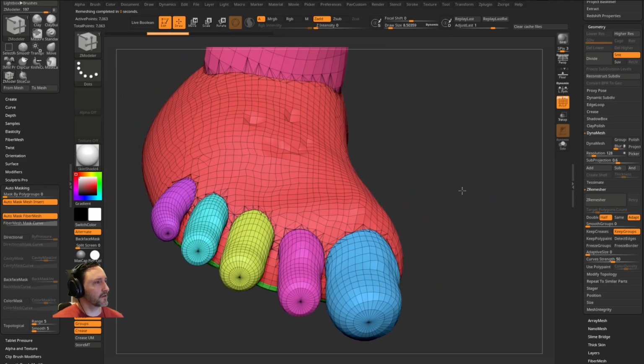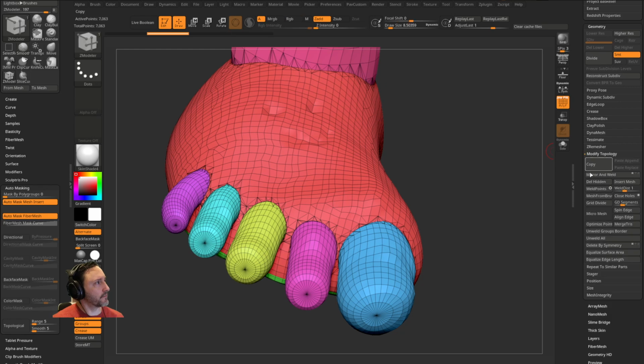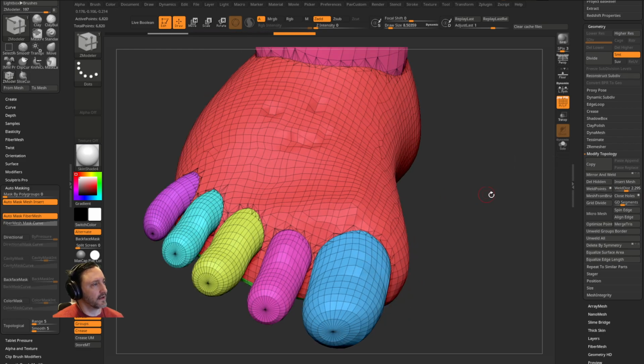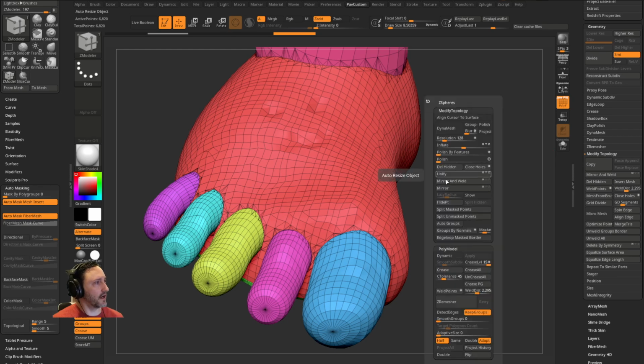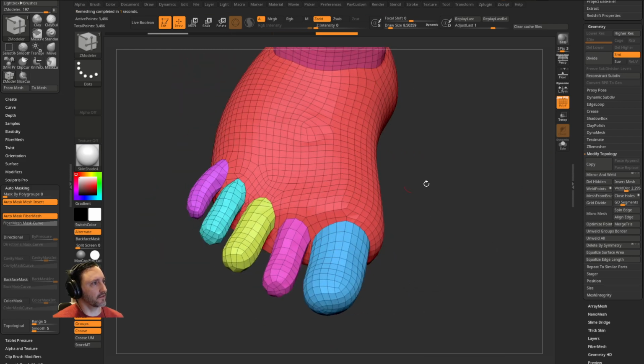Now, here's something you could do. Even on Dynamesh, sometimes holes will happen. I'm going to go in here to Geometry, Modify Topology. There's a mirror and weld distance here. I'm going to crank that up just a little bit and then hit Weld Points. If that's not doing enough, even if you crank it all the way up and it's just not welding any points, turn this to a closed circle and then go back down and crank up, and then you'll start seeing things start to weld. So now, again, you can do a hotkey or a custom menu where you ZRemesh half. There you go. Keep groups is already on, and now there's no holes.